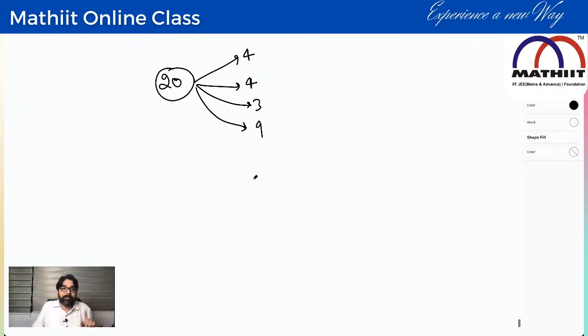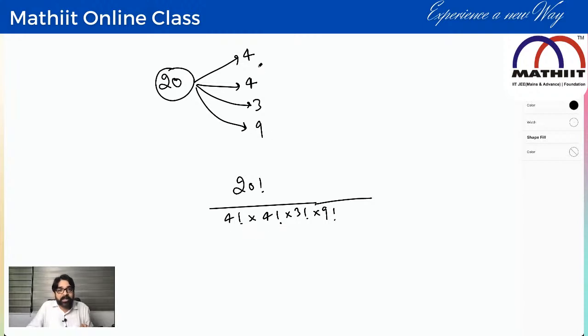First I'm making the grouping, just grouping. I will say 20 factorial divided by this group 4 factorial into this 4 factorial into this 3 factorial into this 9 factorial into, is there any common? Yes, 4 factorial. These two groups are identical, their number of objects is identical, so into 2 factorial, not 4 factorial, because only these two groups have the same number of objects. So their interchanging will not be allowed. This is the grouping only. If by chance they say there are people to receive the groups, then you have to also multiply by 4 factorial. All of you able to understand the point I am telling you? Is this clear to everybody?